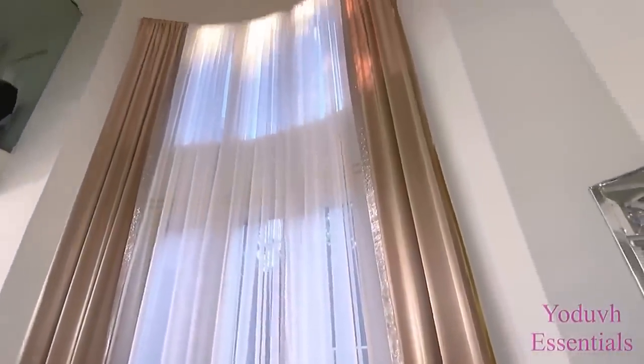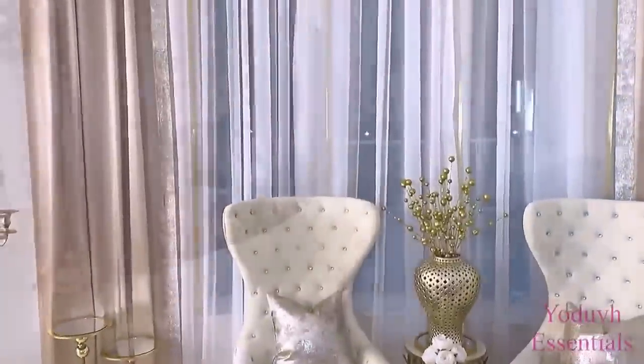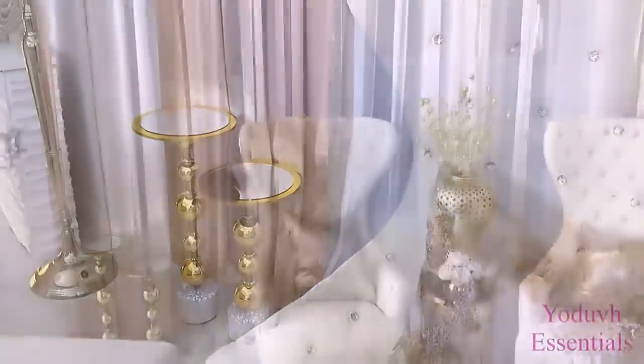Here's how it looks when it was mounted up. The color inspiration goes with everything else in the living room, like the chair and the pillows. And let's not forget the side tables that I made that are in gold. They look nice with the drapery.